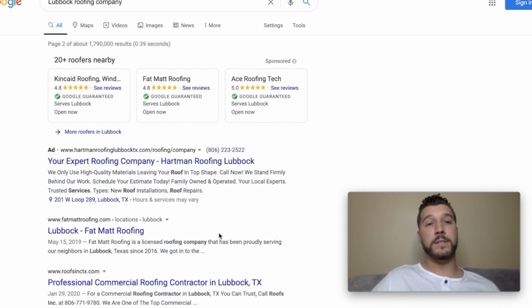Now what I'll say with the CTR manipulation technique, I definitely would wait till you're maybe at the bottom of page 2, or top of page 3. If you're on page 10 and you're starting this, you might see a little bit of boost, but there might be other things you're missing. If you could get yourself to about page 3 or 2 and then you add this, then I really believe you're going to see a bigger boost and notice a difference. Again, you can start on page 10, but I would also be adding in other things as well. I wouldn't just be doing the CTR manipulation.